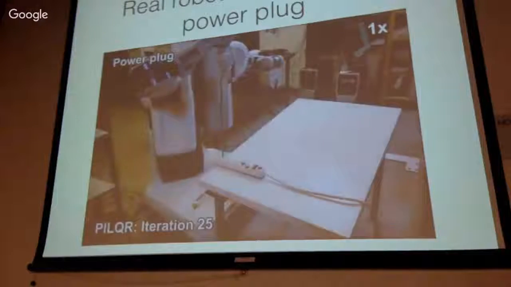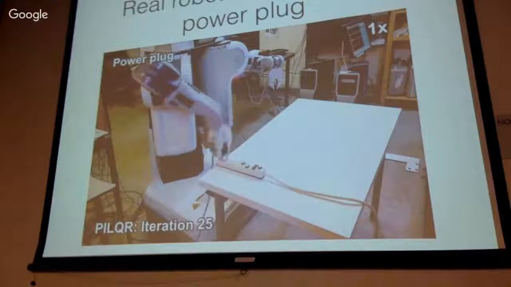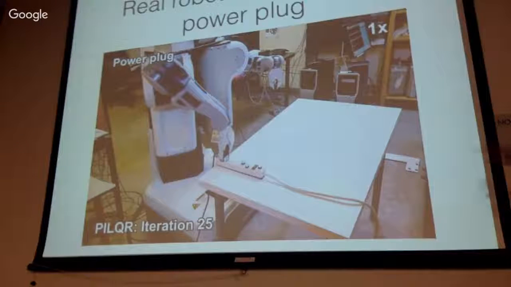Onto some real robot tasks. So here, this robot's trying to plug in this power plug. And this is just showing the final policy that we trained with our method. It's given 10 samples per iteration for 25 iterations, so using 250 episodes, which if you are familiar with previous RL methods, that's really, really tiny. And it's able to consistently plug this in, which is actually a pretty difficult task due to the extreme precision that you need.